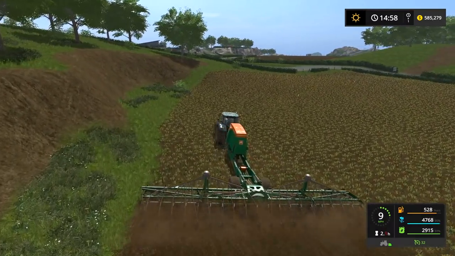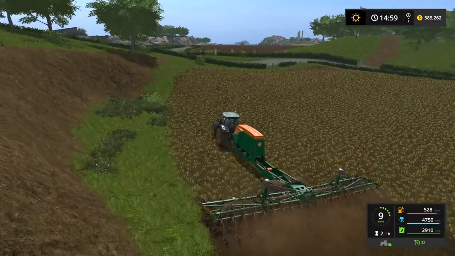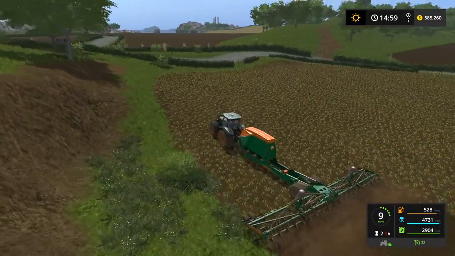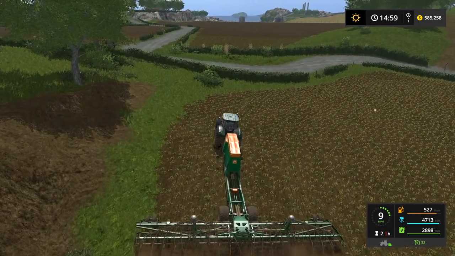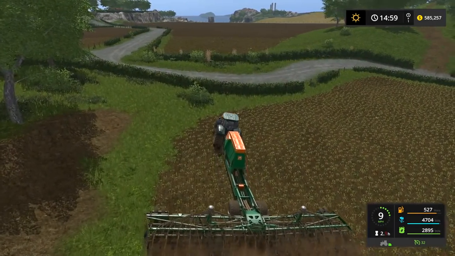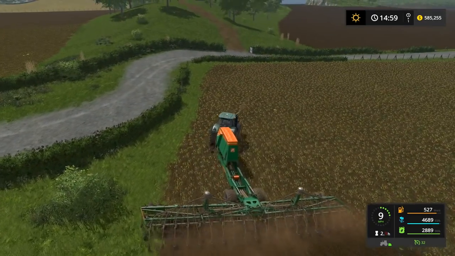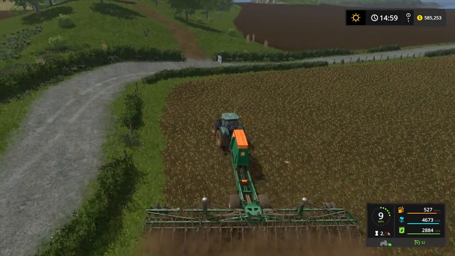So how about this? Let's finish this field up, and let's finish up field 15, which shouldn't take too long. I think this one's only going to take one headland, then we could probably slam a worker on this one, get it completely done. Again, a lot of work to do today. Easy work, but a lot of work to do today. The faster we can get it done, the better.